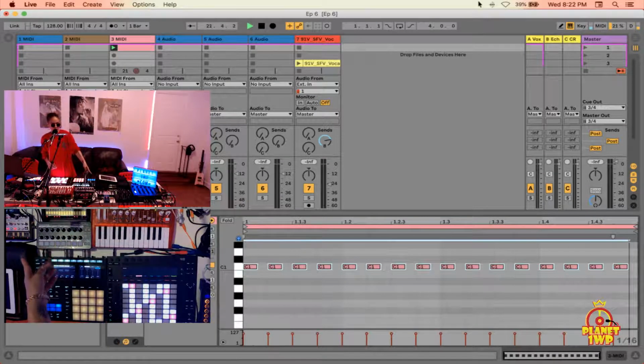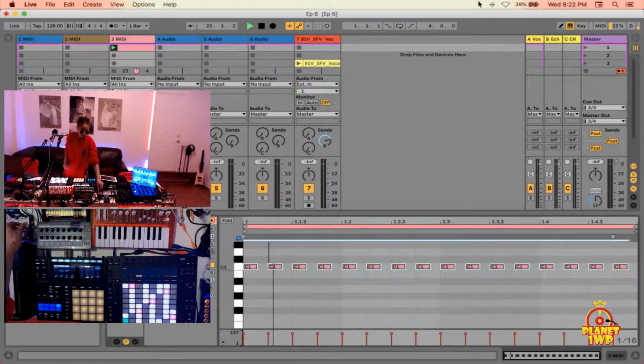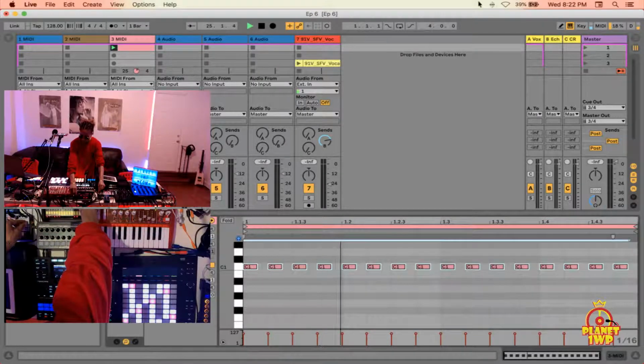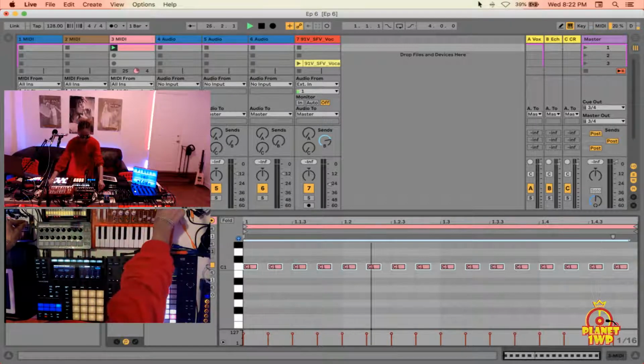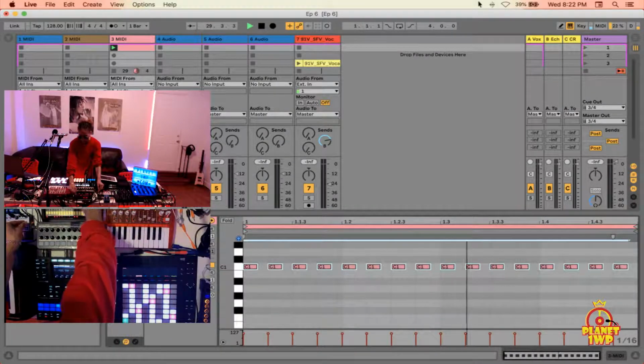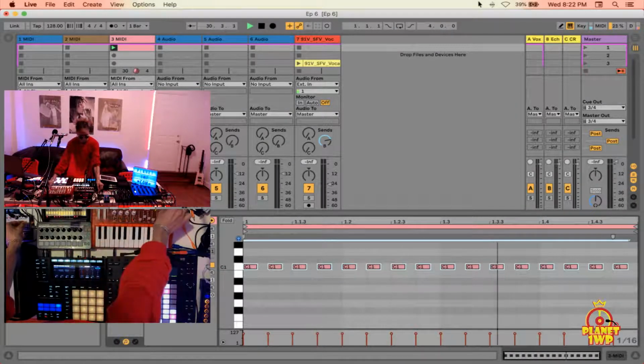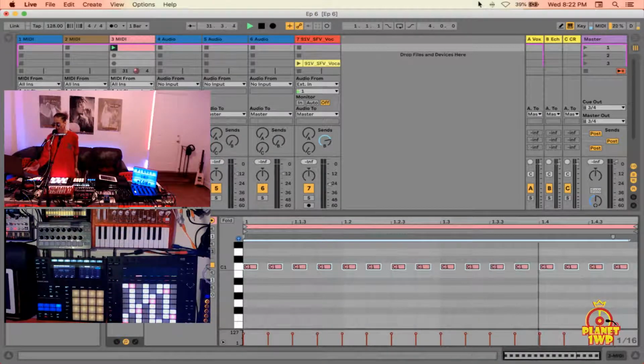And the bass one is also playing as well. And now you can play around and start launching other tracks that have stuff on it.